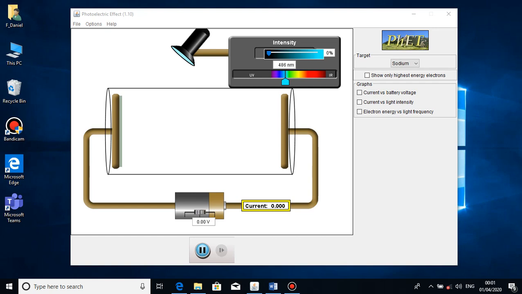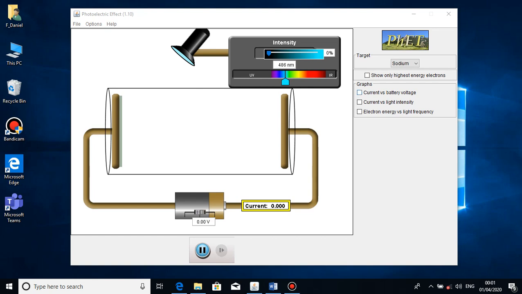Now, is this true? We saw that in the late 1800s many experiments were done, and they show that the energy of light cannot be transferred as waves. It cannot be, and it does not depend on the amplitude of this wave. One of these important experiments is the photoelectric effect.